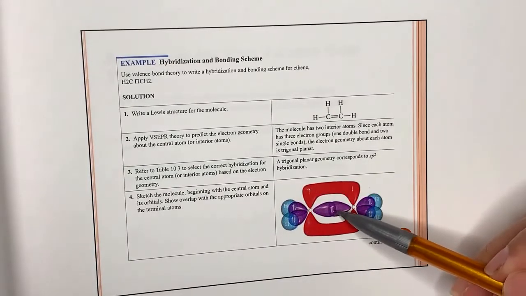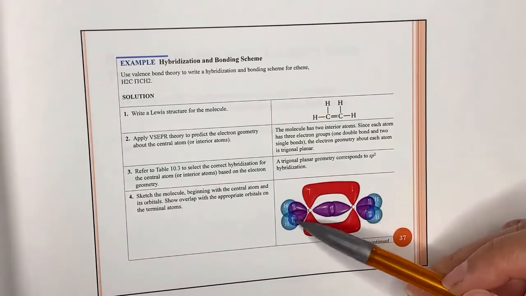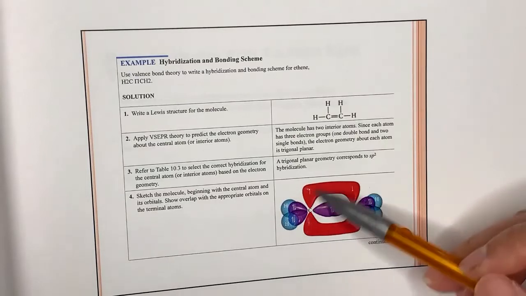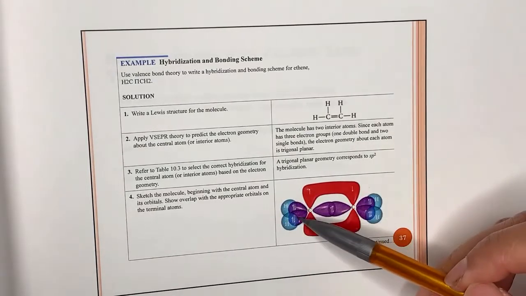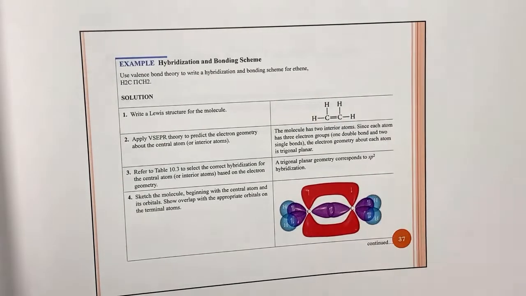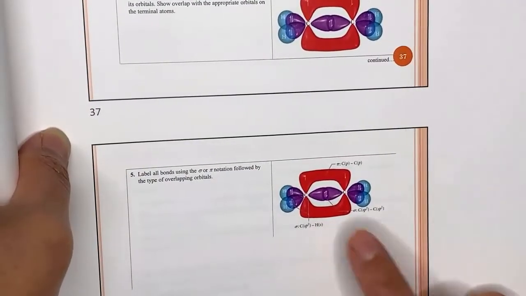And there's going to be a double bond in the middle. So you see how this is a sigma and a pi? That's my double bond between the 2 carbons. And these are my sigma bonds right there. And the bond angle between the C and H here, because it's 3 groups, it's going to be 120 degrees apart. Okay, so that's kind of showing you where the bondings are.